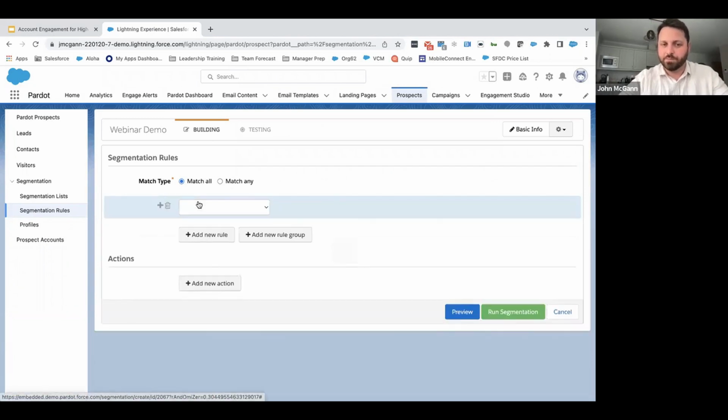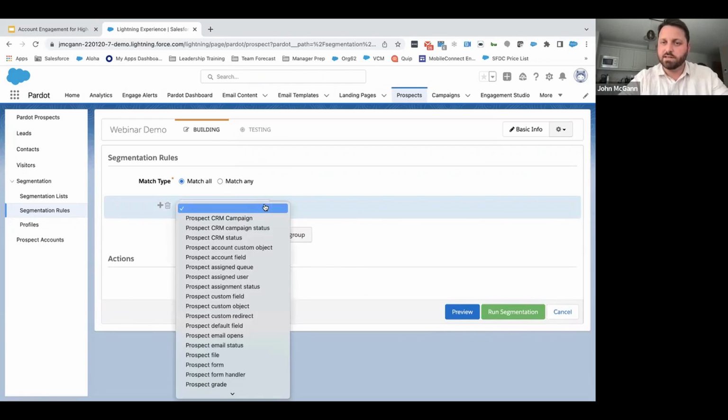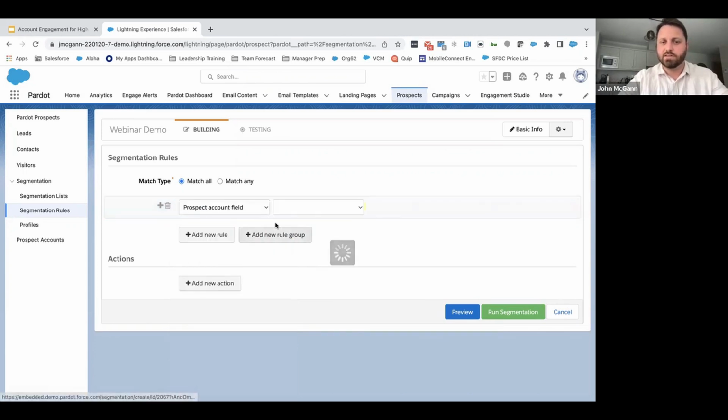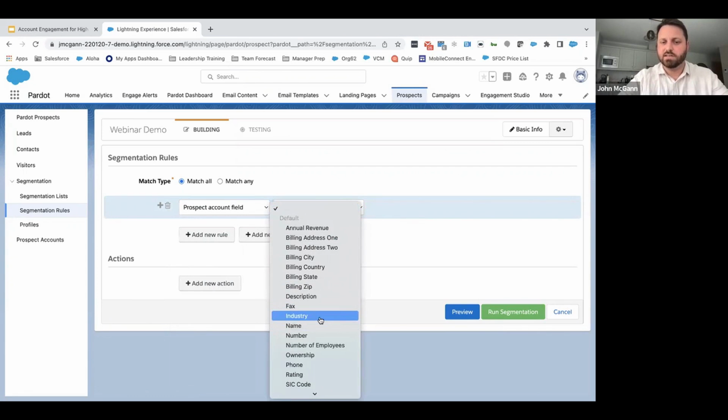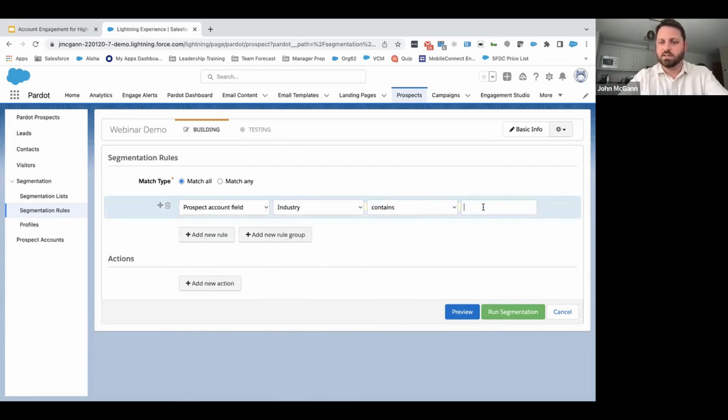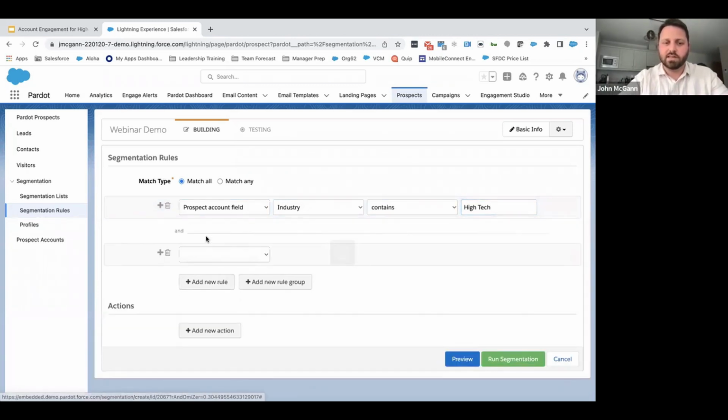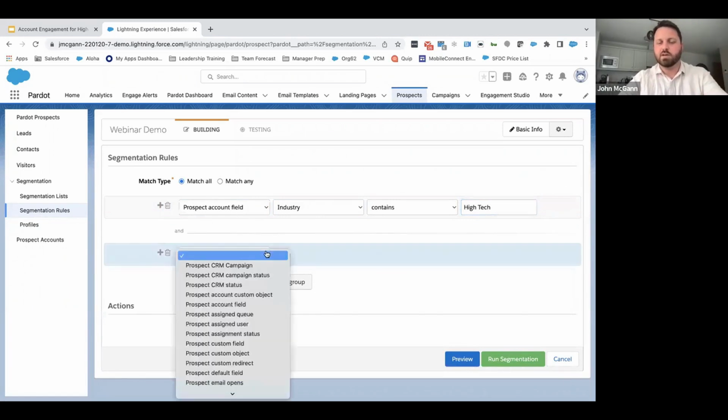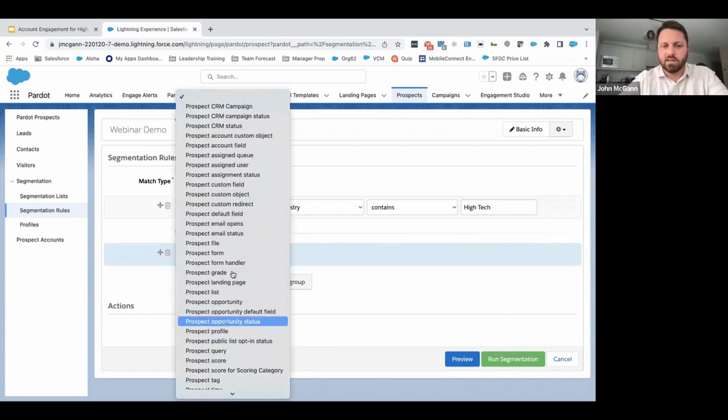To create that rule, we then just choose what data we want to work with first off. So we might say, firstly, I want to work with some account-based information that sits in our CRM. So we say that the prospect's account industry is equal to high tech, for instance. This means we've got a specific offering for high tech, with specific messaging that we're planning on delivering. We then say we also want to make sure that this is maybe a nurture campaign where we really want to drive good quality leads to our salespeople to go and pick up the phones and advance some pipeline on. So we'll say we want to give them those good quality leads.